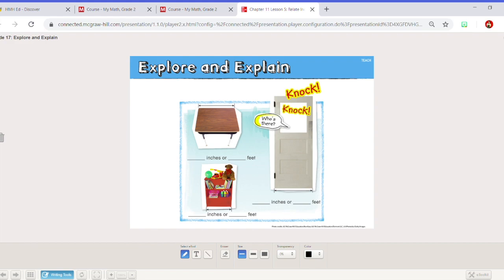I already measured my desk, so you should measure the desk that you're working on. Mine was 39 inches, or 3 feet, and then I'm going to put 3 inches next to it, because I don't want to forget those 3 inches. The inches of the bookcase, so I'm going to measure my bookcase right now. I have my tape measure. It is 30 inches exactly, which if I want to turn that into feet, I would use my tape measure, and I would find where it marks off feet. It's 2 feet and 6 inches. I don't know if you heard my tape measure retracting as I did that.